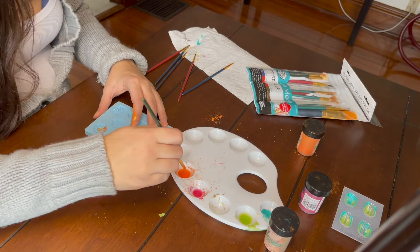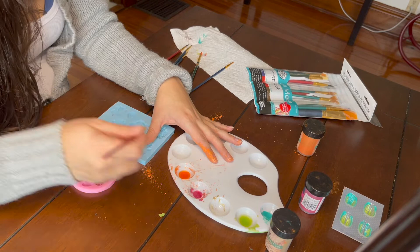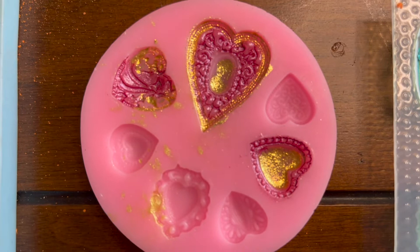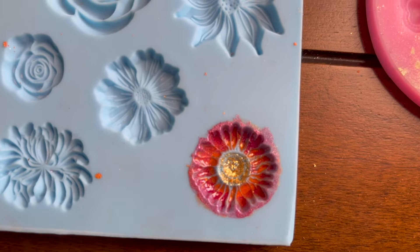You can see here I'm painting a little bit of orange around and then going back and filling it in with pink to give it a little more detail and blend the colors. I wish I had a really large mold with a lot of detail — that would be really fun. I let these sit for about 15 minutes or so for the alcohol to evaporate, and then I went ahead and started cutting down my soap so I could pour it into the little molds.